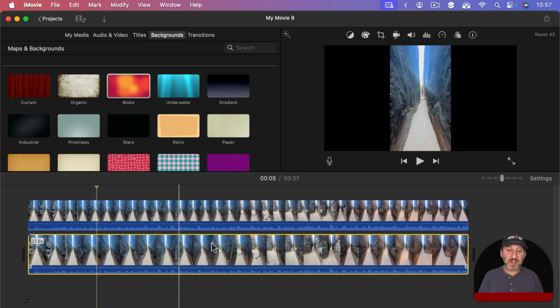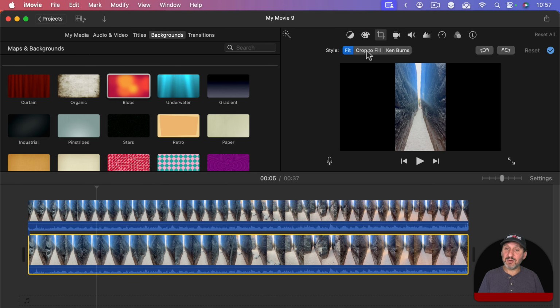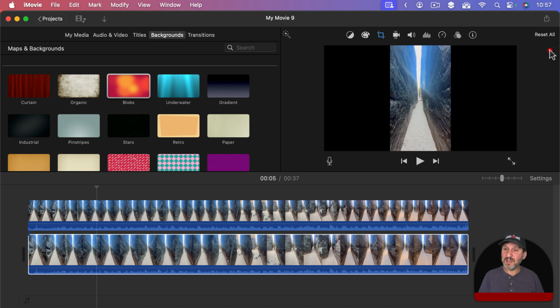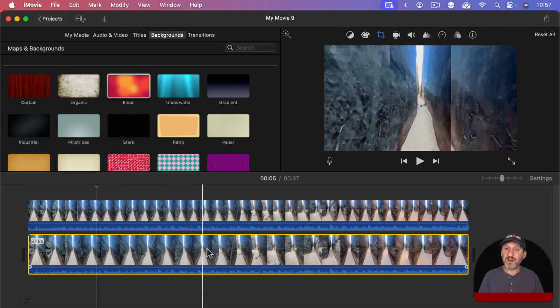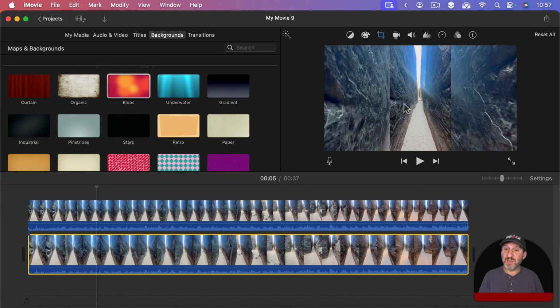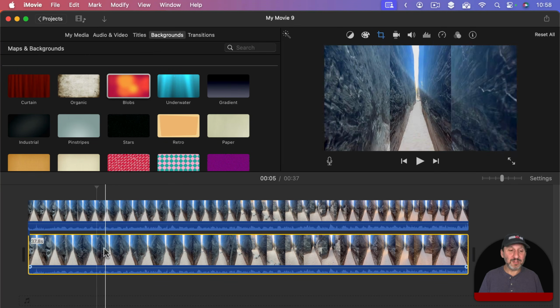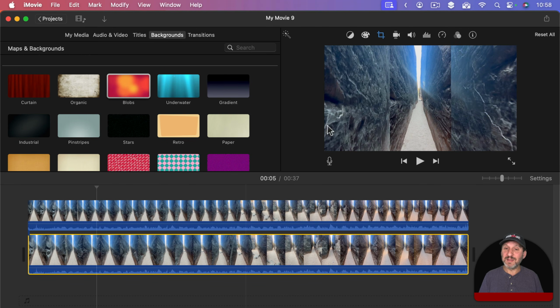Then I'm going to take the main timeline here at the bottom and I'm going to go to cropping and I'm going to say crop to fill and select an area like that. And now you can see the main timeline here is full and the overlay is just the middle picture in picture. And this is a effect you see a lot of people use to compensate for not having the left and right sides on vertical video.